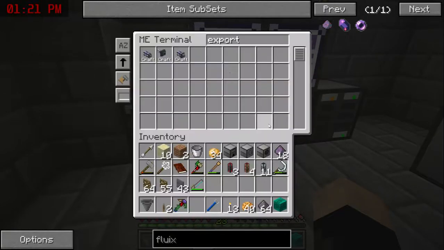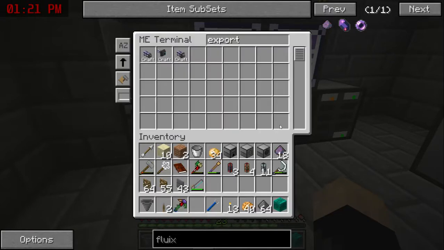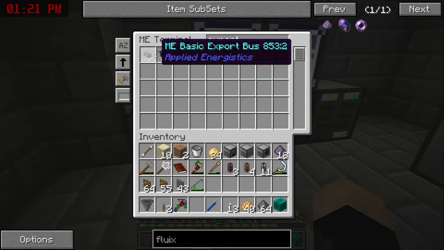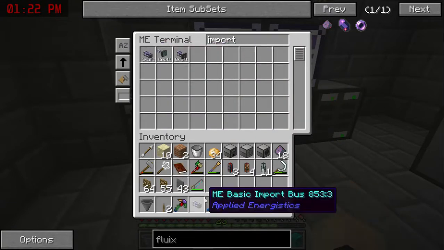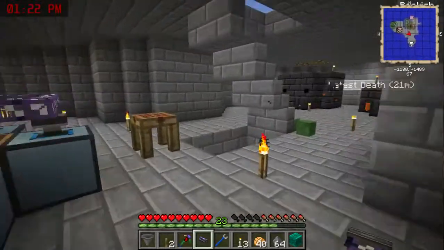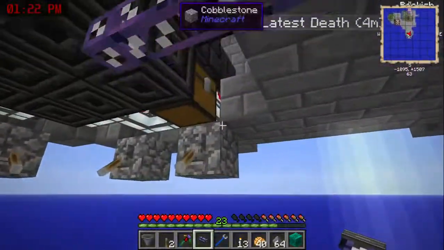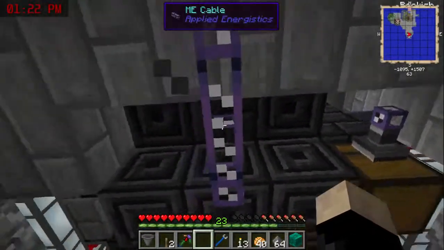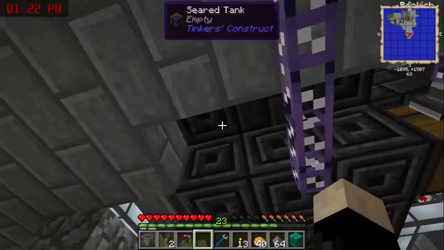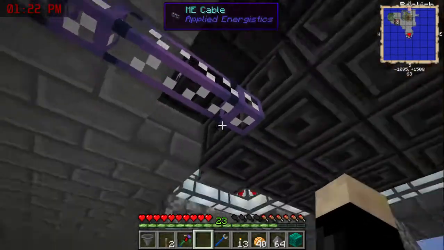Precision export, I want one of those. I want 2 fluid export buses. And I want 1 import bus, which I already have. So we'll set the import bus up now. The import bus will be here. My fluid exports will be there, and I'll make those lava. And then my precision export will be there.